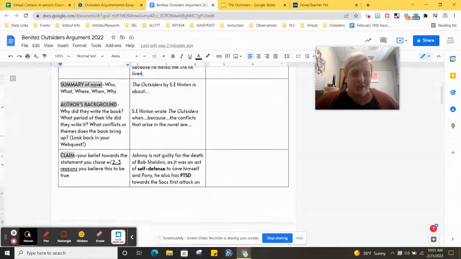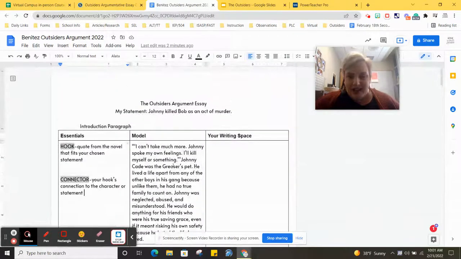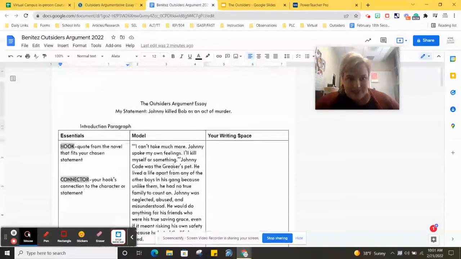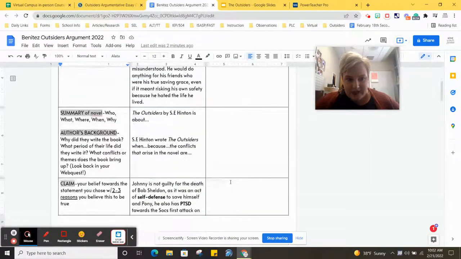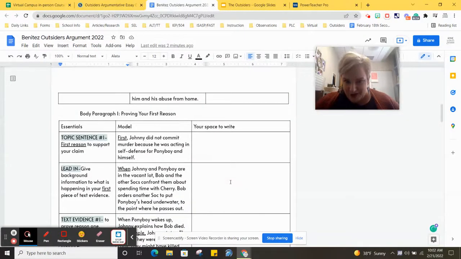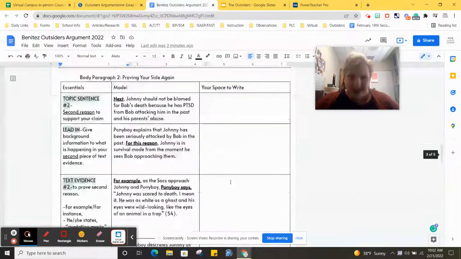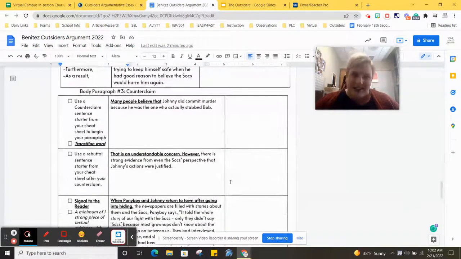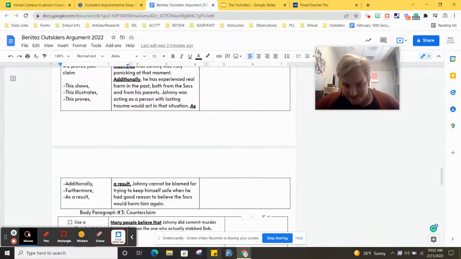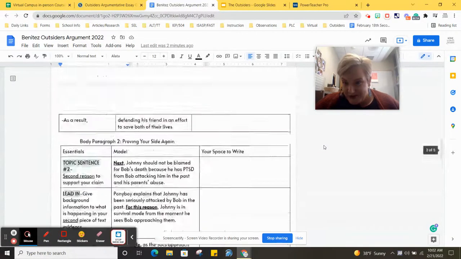So your introduction paragraph is the first thing that you need to do today. And tomorrow I will explain body paragraph 1. So first things first, go back to that slideshow and pick your argument, which you already have, okay? And do these 1, 2, 3 boxes, okay? There's your writing space. You have 3 boxes. Those will be due tomorrow. Okay, and then tomorrow I'll do body paragraph 1 and explain that. The next day I'll explain body paragraph 2. Next day I'll explain the counterclaim, and the next day I'll explain the conclusion. And by Friday we should be done with this graphic organizer, okay?